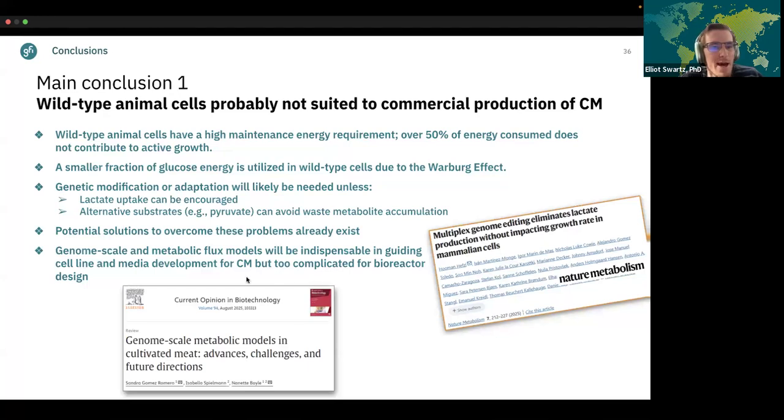As Bert also mentioned, the use of these genome scale and metabolic flux models are also going to be quite important for upstream development with respect to cell lines and media. However, if you were to couple these to this bioreactor physical environment, it's likely too computationally complex. And so we view these as important components of the developmental work. However, it's a separate entity. Ideally, you have cells that are fairly optimized in media that's fairly optimized when you're running these experiments to gather the data that will feed into the models that we're discussing here.